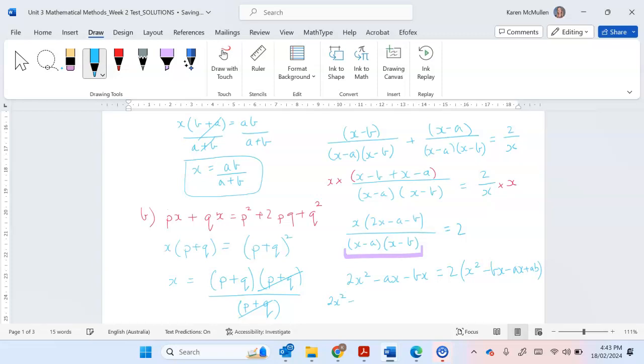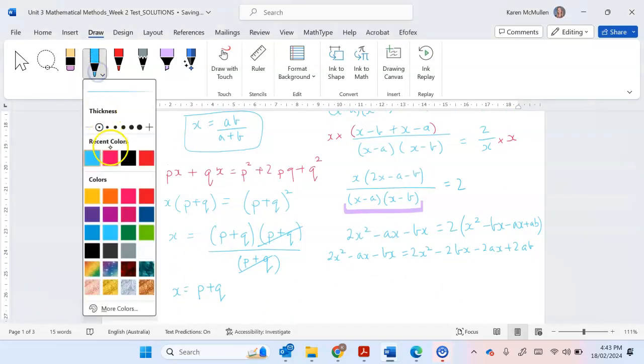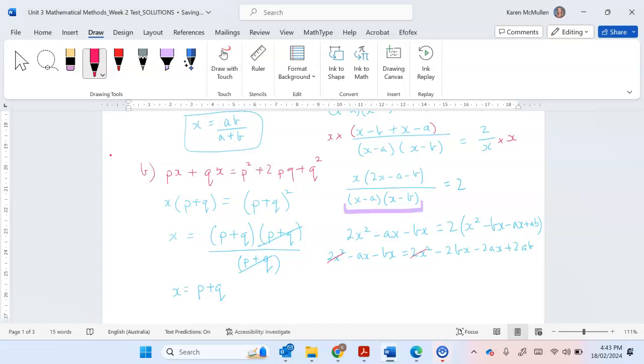And let's just expand things. So expanding everything is going to enable us to see if we've got the same thing on the left hand side. You can see I now have got 2x squared on both sides, sorry. 2bx minus 2ax plus 2ab. Alright, so let's do some cancelling. So the 2x squared and this 2x squared go away. It's only when they're exactly the same. Alright, so they're both positive 2x squared, so we can cancel out. Nothing else is the same, which is a bit annoying.